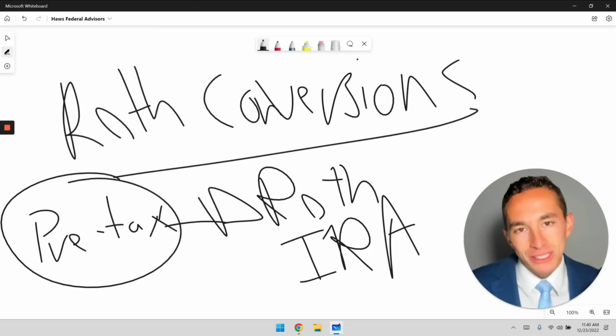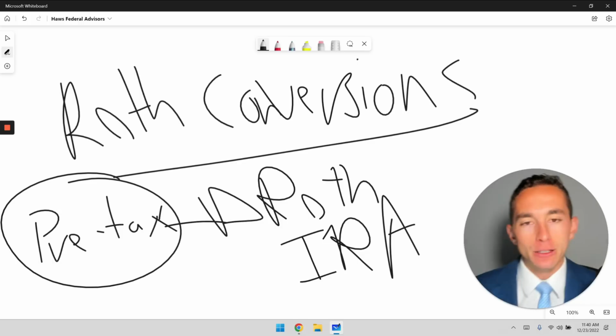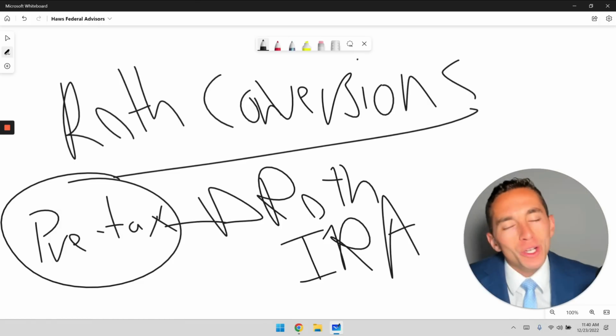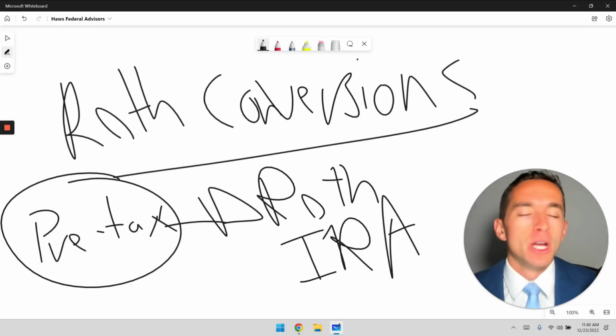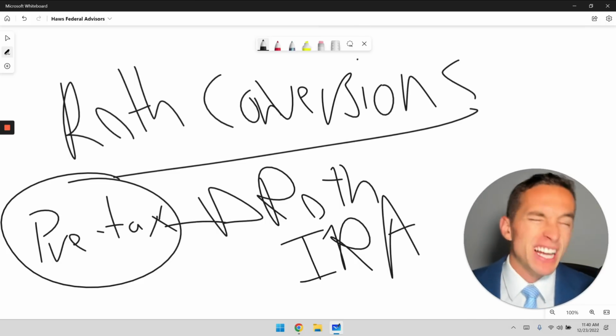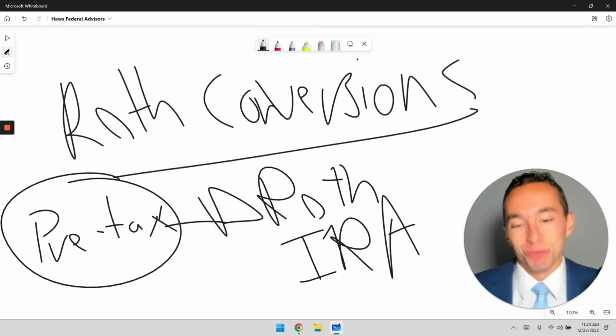And once you're retired, this is generally pretty easy to do. Certainly after 59 and a half, this is easier to do. And certainly once you're retired is the easiest time to do it. While you're working, it can get a little complicated, so you may want to look into that if you're interested. But as a general rule, you generally want to start doing this once you are retired. There's exceptions, but as a general rule.